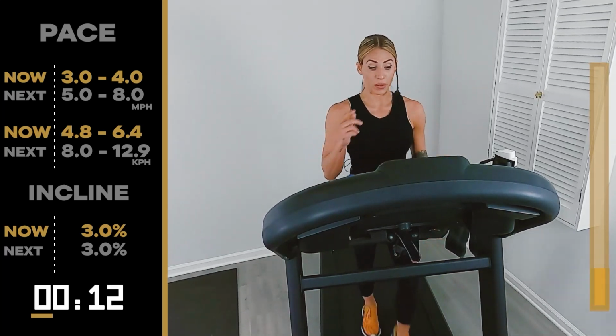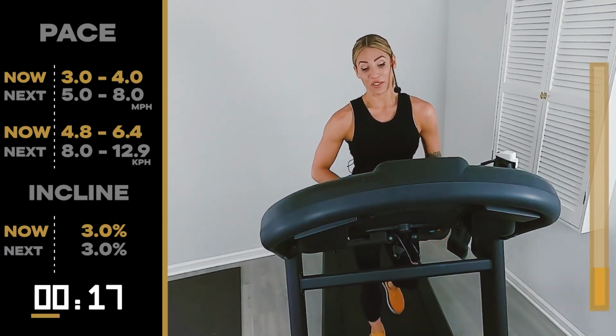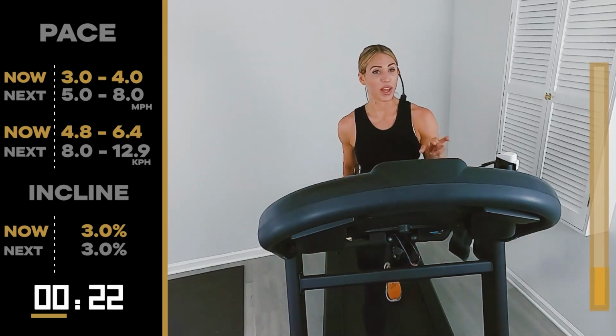We have two more in this round. Then we get a recovery in between block one and block two. That recovery's on a flat road. You know, you gotta change it up a little bit.